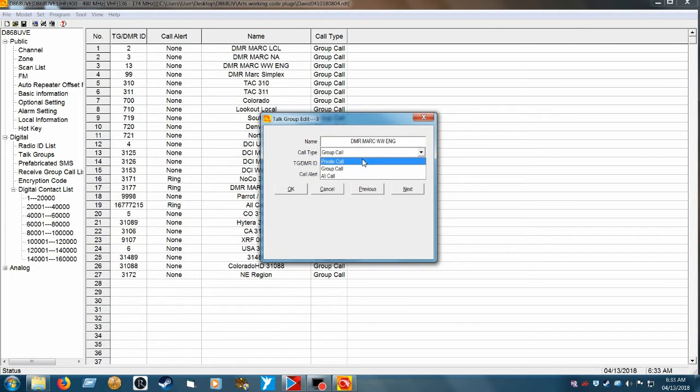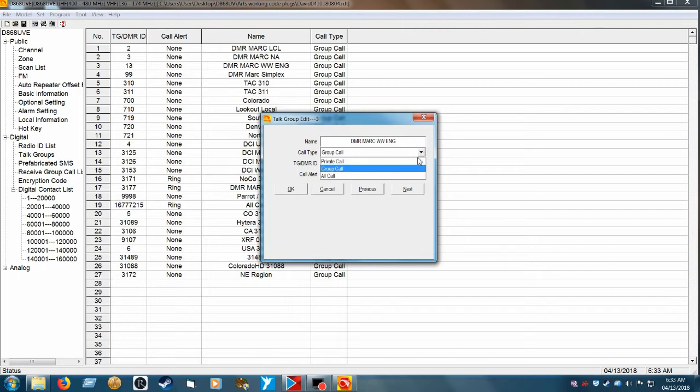Private call would be used for individuals. We know where we're going to the repeater, and the repeater shows up. However, the repeater's job is to call everybody. So our job is to get to the repeater, and the repeater's job is to get to the group. That's what the call type is all about.